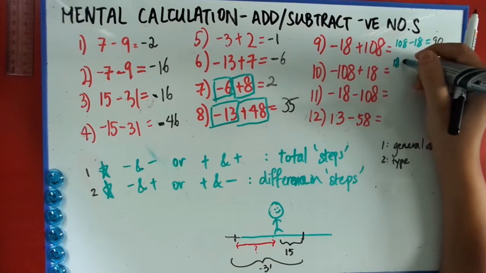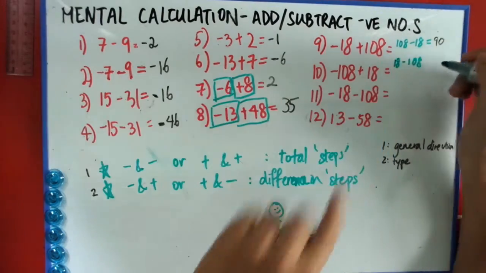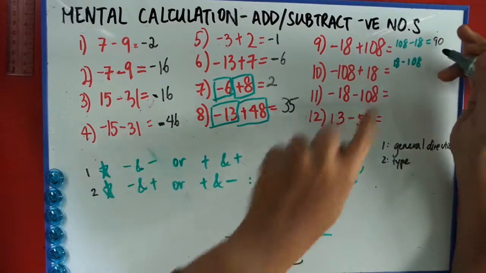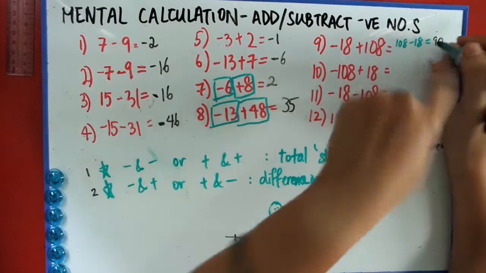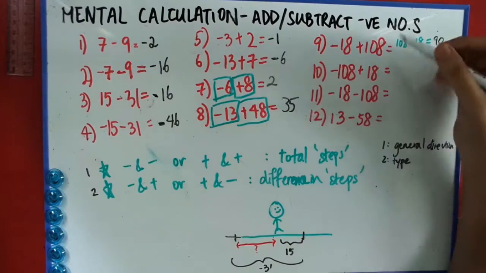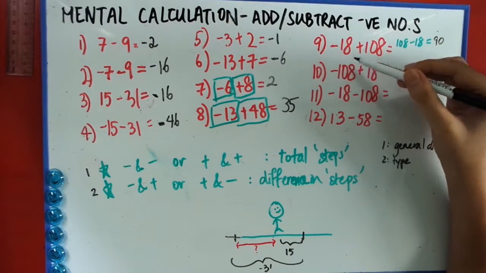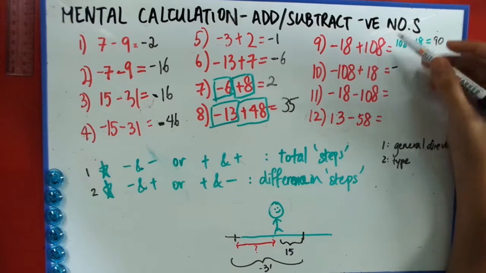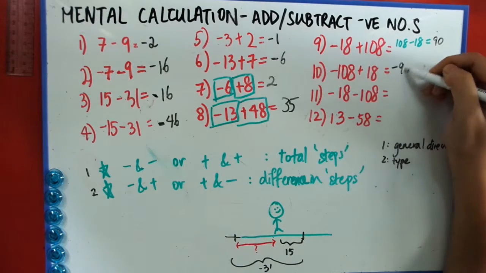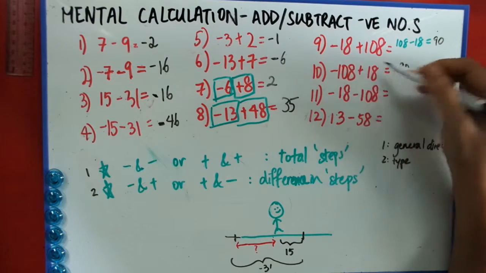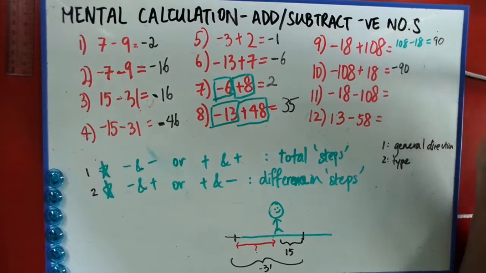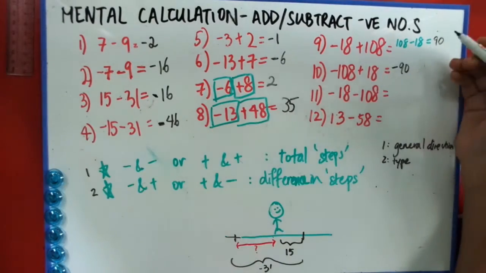Here, you see, there's a little bit of a problem. Then I will try to flip first. This is what I do in my head, okay? Of course, you don't write it out. 18 minus 108. Not so easy. But there is a way. So I'll just think about it. I take 108 steps back and 18 steps front. General direction is to the back, a negative number. Then I just find the difference. Oh, it's 90. So 108 minus 18 is 90. So I'm done.